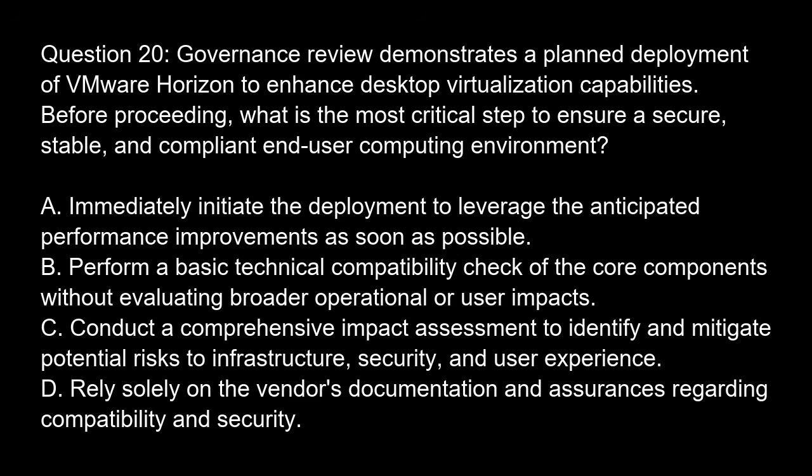Option A. Immediately initiate the deployment to leverage the anticipated performance improvements as soon as possible. Option B. Perform a basic technical compatibility check of the core components without evaluating broader operational or user impacts. Option C. Conduct a comprehensive impact assessment to identify and mitigate potential risks to infrastructure, security, and user experience. Option D. Rely solely on the vendor's documentation and assurances regarding compatibility and security.